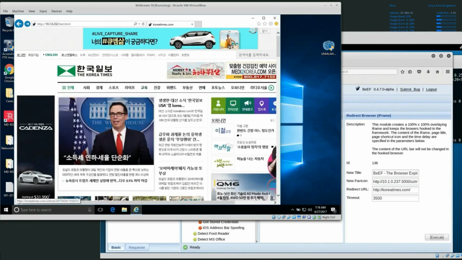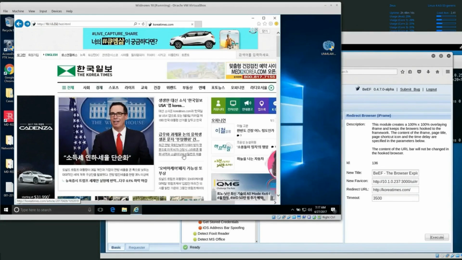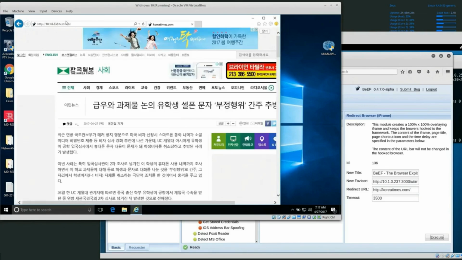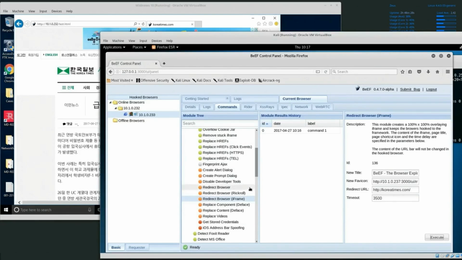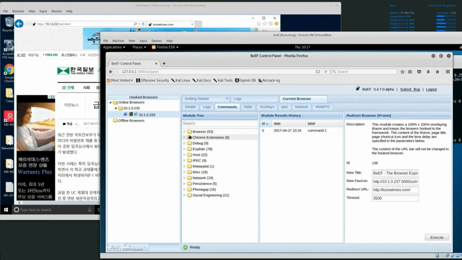It just redirected, but it's using something called an iframe to show koreatimes.com while still giving the attacker access to the system. So now the victim can click on any of the stories and view all the stories, but look, the domain is still the same. So if I'm the attacker, I can still run any of these commands against the suspect.